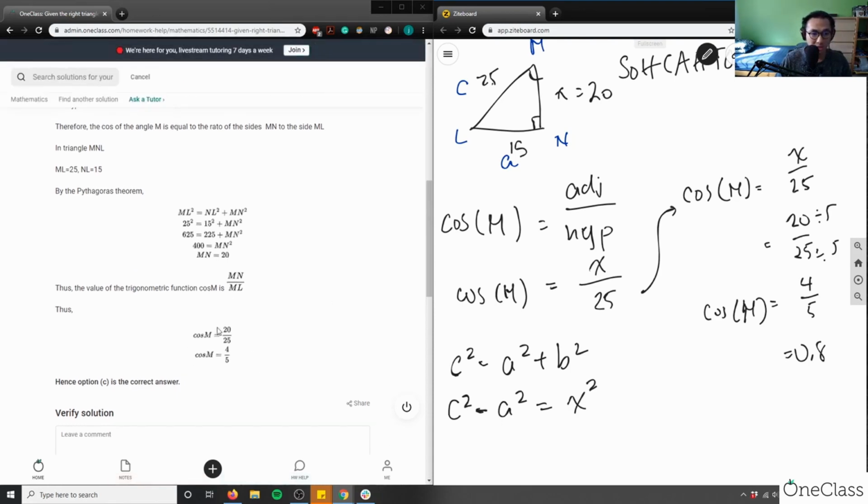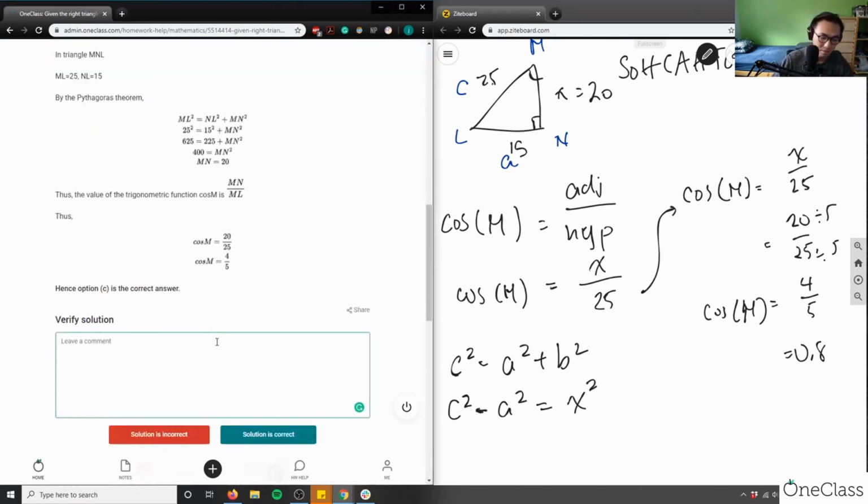So that's a great answer. I like how they actually used the triangle. I actually like this better than my method here, because I'd redefine this as C and redefine this as A. But the math here checks out. 25 minus 400, good. Square root both sides is 20. Cos M is the value of adjacent over hypotenuse, which is the exact same thing. So C is the correct answer. Perfect solution.